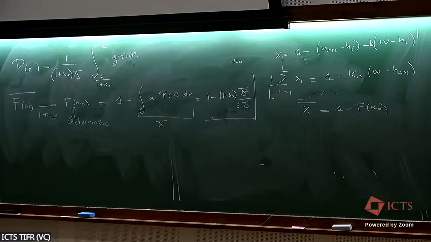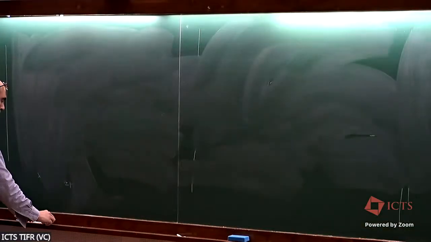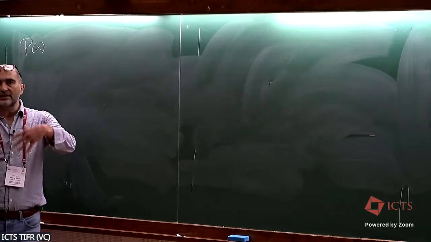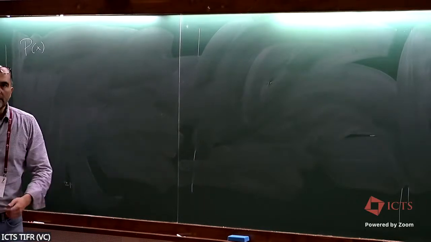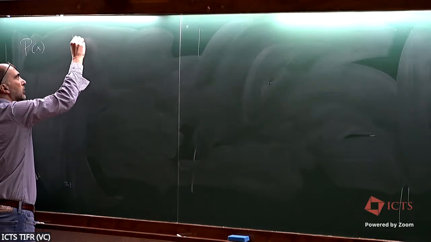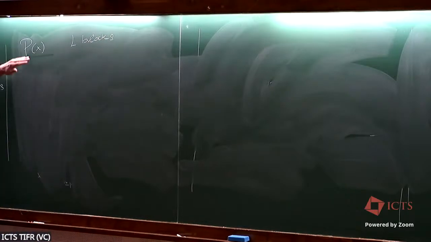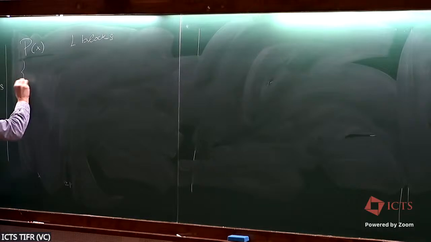Okay, so now what we have? We have two things. Let's say that we now have our distribution P of X that we know. This is the distribution that in the stationary state describes the distance to instability. And let's go back to the case of L blocks. We can pick L random numbers from this distribution, and this will be a good description of our system of L blocks. Okay, so let's pick L random numbers, and we sort them.